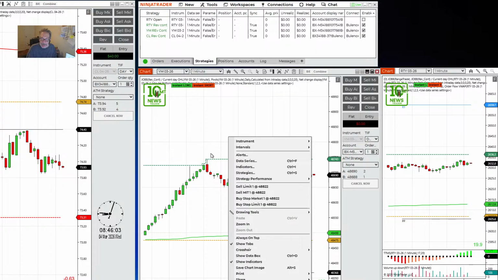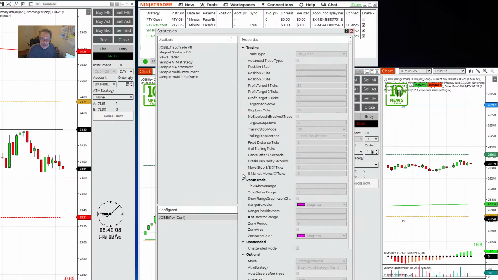And then our YM, we're putting the magnet on. Now, obviously, you don't have to trade all of these setups. You can pick your favorite setup. Maybe you just like trading YM. Maybe you just like trading the YM on the open. These are just all the ones I'm testing and doing. All right, you don't have to do all of these. It's hard to manage all of these setups at once.